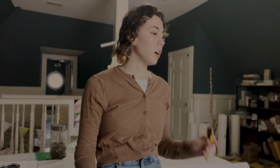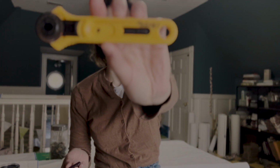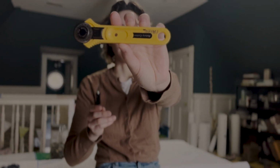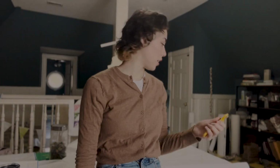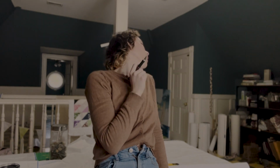Okay, so I finished tracing my pieces. What I like to use for cutting out pattern pieces is a smaller rotary cutter. I have it labeled paper so that I know I don't use that for fabric. And then for straight edges, I like to use just an X-Acto knife. I'm gonna use a clear plastic ruler to make sure my cuts are straight. And then for the curved cuts, I use the rotary cutter.